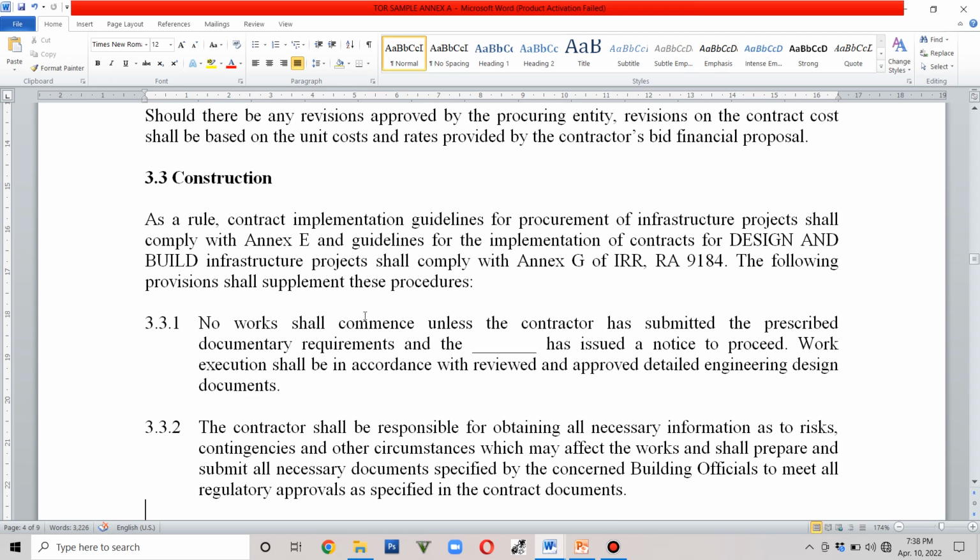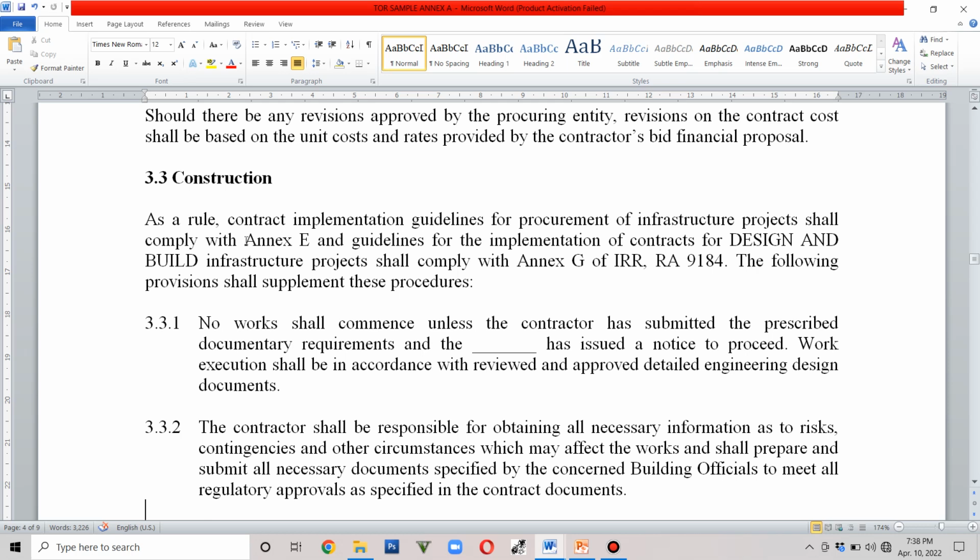So on the construction, it also sets some of the references for the construction.